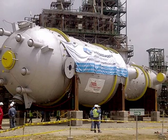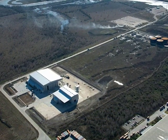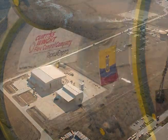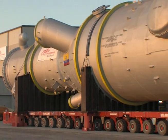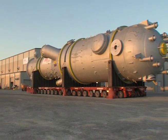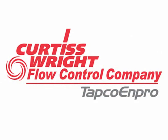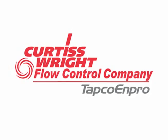Our goal is to have customers across all industries including oil and gas, petrochemical, and power turning to Curtiss-Wright for solutions in the form of specialized valves, pumps, controls, and process systems for their refineries and plants in established and emerging markets. We look forward to seeing you in our shop.